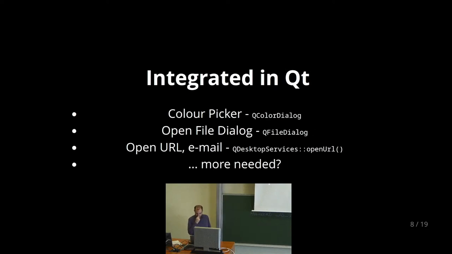Now, there are a number of things that within the Qt abstractions, Qt will already be doing, right? I tried to list them here. These are the ones that I could find from a cursory search. There might be others, but I would be surprised if there were a lot more. These are the important ones anyway. Mainly the file dialog. You all remember those days where you would get a random file dialog on random applications, depending on the toolkit, depending on the desktop environment you were on, etc.